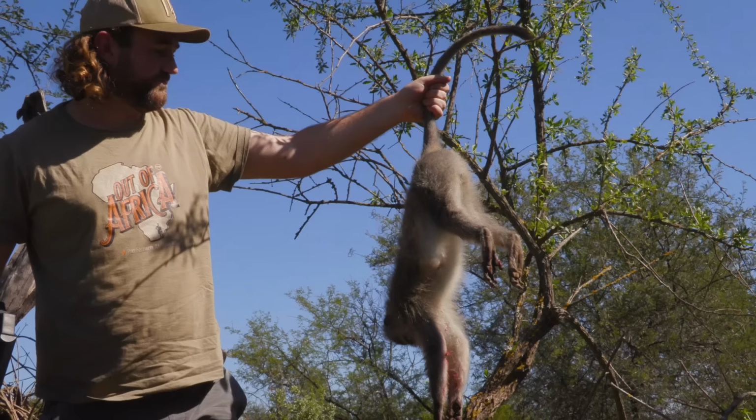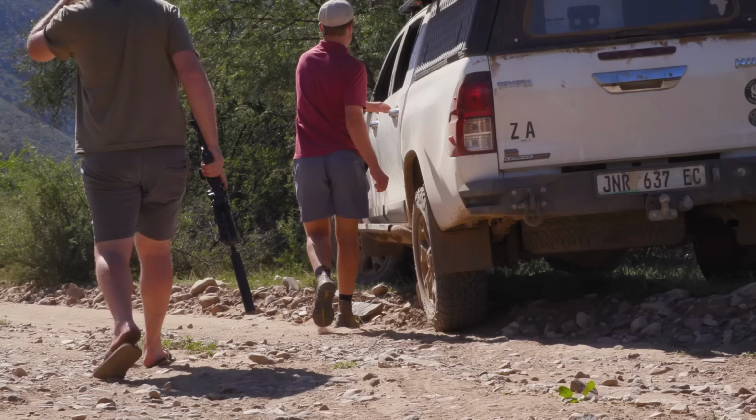So I'm very glad I had this scope on me once again, because from 15 meters with the Theos would have been a bit of a challenge.